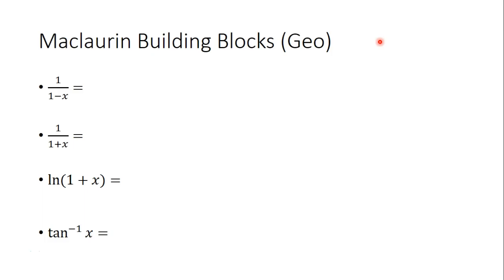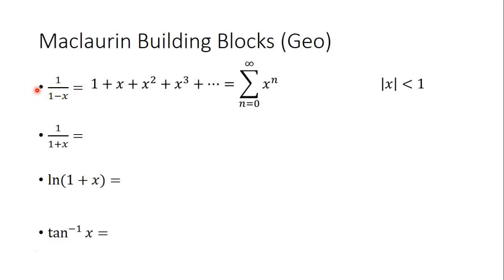So what I want to talk about now is some of the building blocks that we have. These are some that AP expects you to know. They want you to know the first two for sure. The next two I think are easy to get from using geometric series. Like the first one, this is just our standard a over 1 minus r, right? So we have a is 1, and then we just keep multiplying by x every time and adding all those terms together. So we end up adding up all of these terms: x to the 0, x to the 1, x squared, x cubed, etc., etc. This will work as long as x is between negative 1 and 1.